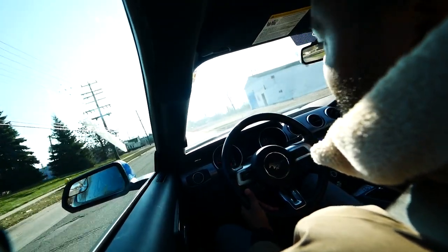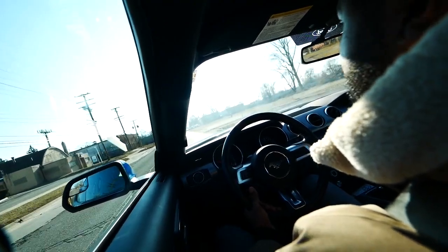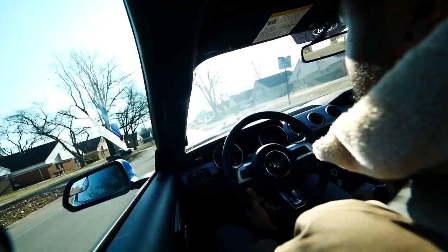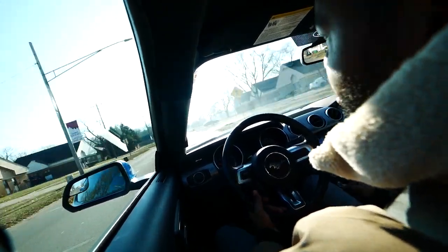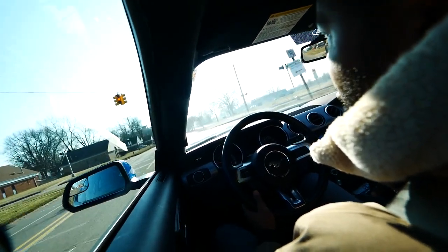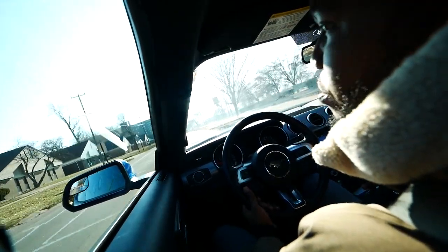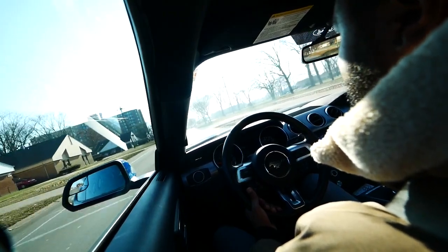The shifter is pretty good in here — I never miss a shift no matter how aggressively I drive. Some cars you have to ram it into gear or wait for the RPMs to drop. I also had a 2012 Mustang V6 automatic, and it's night and day — that car had a very harsh, jarring ride. It was fun to drive though, even in V6 form. The EcoBoost is fun too, but the main reason I got this GT is for the sound, which is worth the price to me.